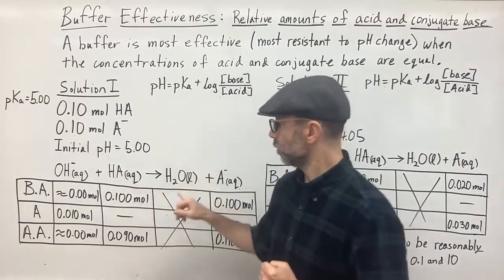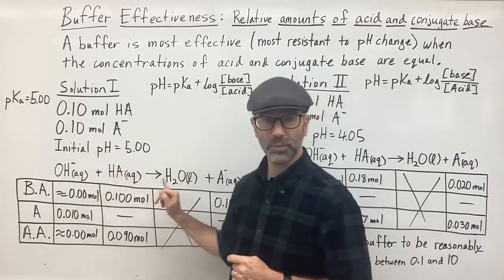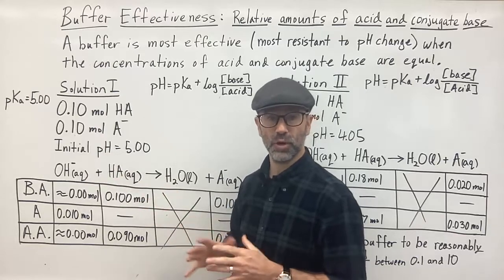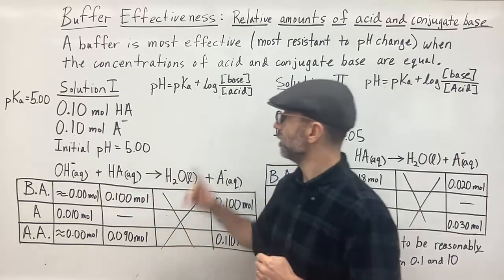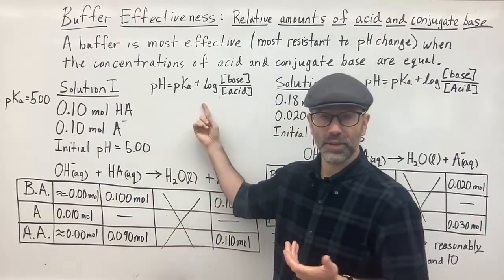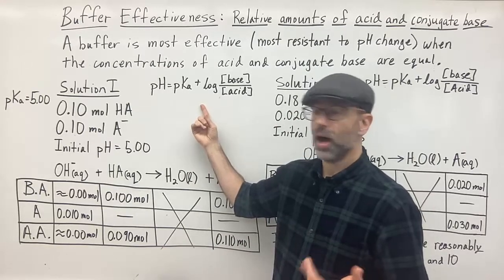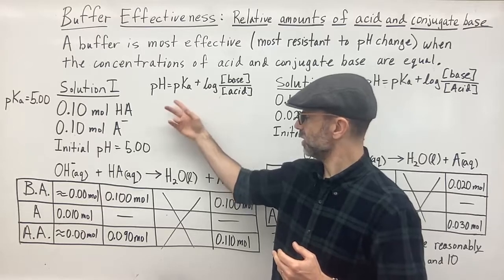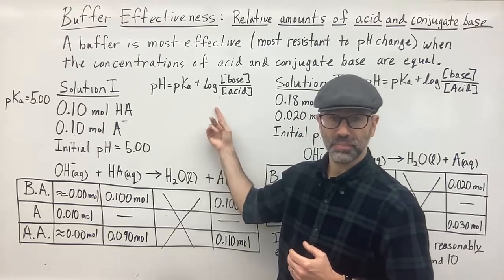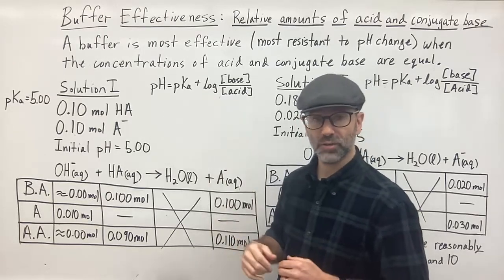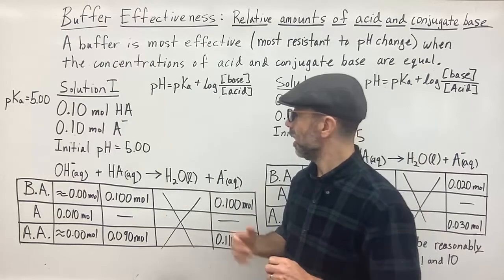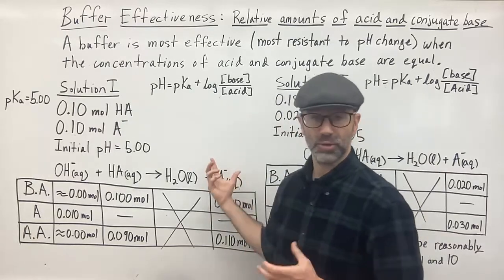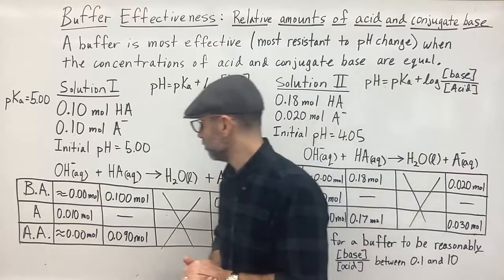So we've got to do a stoichiometry problem here first before we do any sort of equilibrium problem. For the equilibrium problem, you could either do an ICE table or you could do the Henderson-Hasselbalch equation. We're going to do the Henderson-Hasselbalch equation for this one, and then we'll show you what the result is.